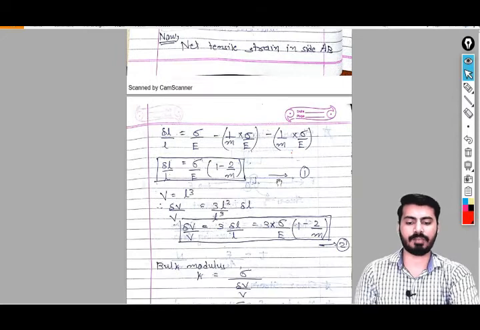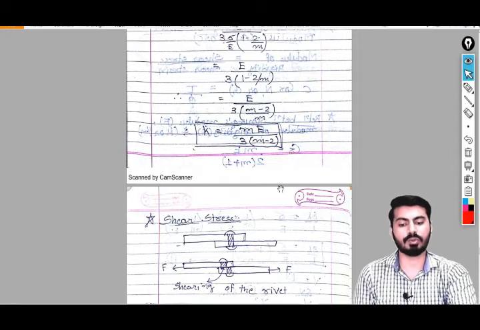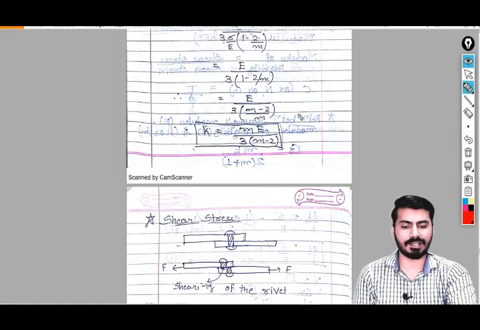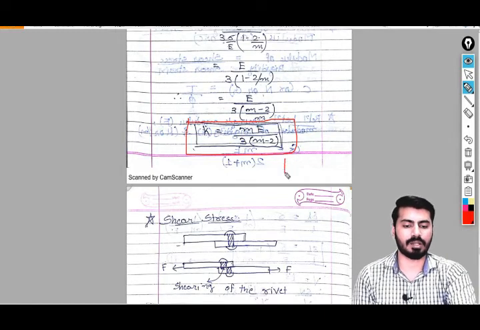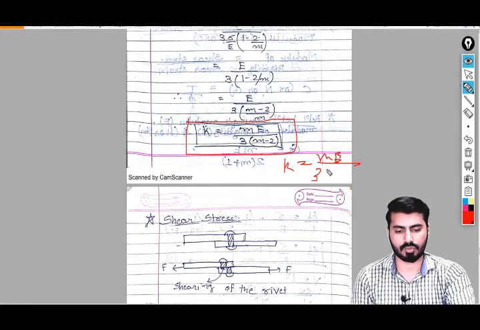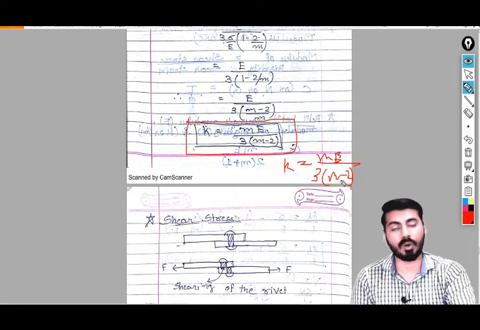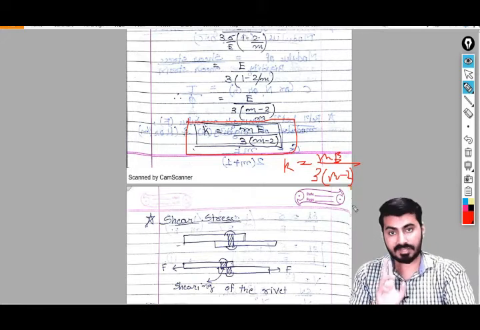As you can see, these are the same steps which we used to derive that equation, and the relation between those elastic constants will be like this. So K, that is the bulk modulus, is equal to mE upon 3m minus 2. Now here, 1 upon m is mu, the Poisson's ratio. m is not the Poisson's ratio. 1 upon m is the Poisson's ratio. Keep that in your mind.